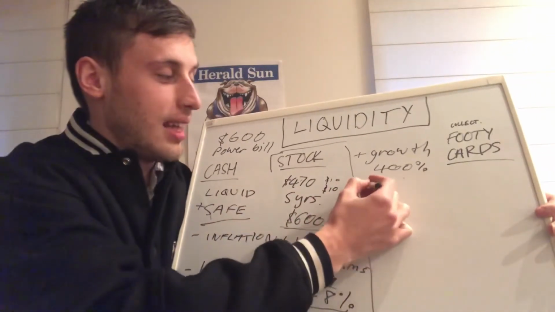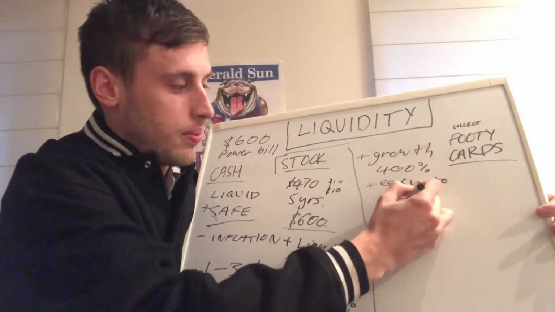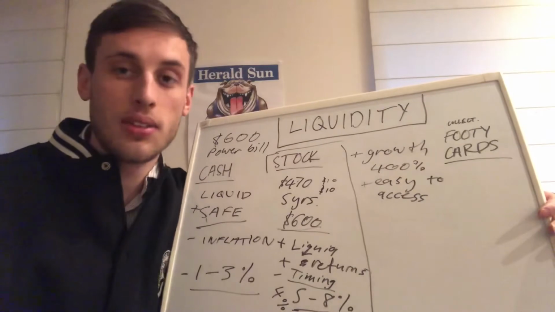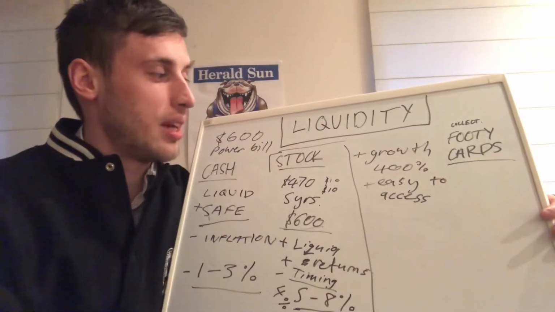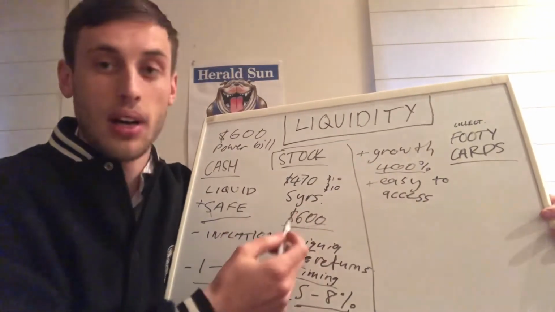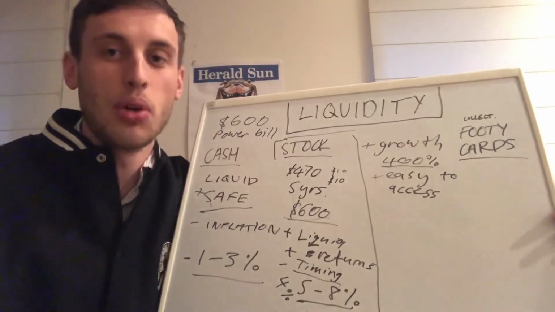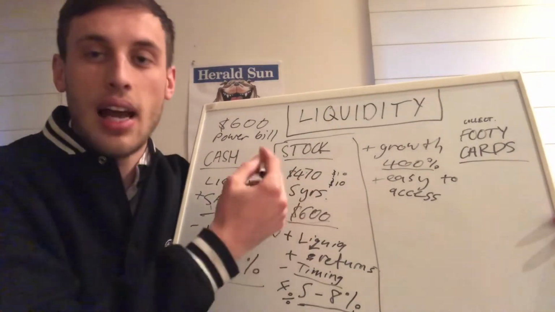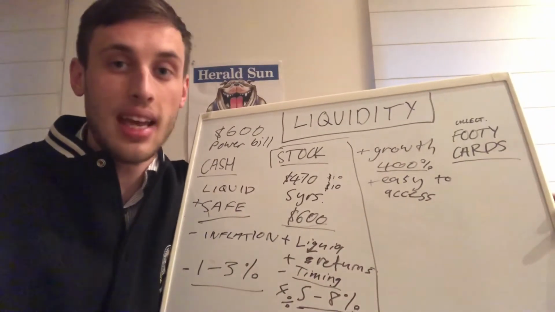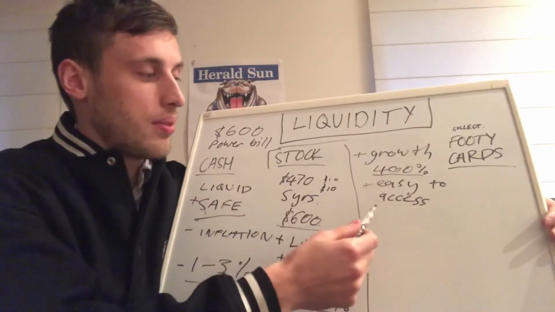But the other plus is that it's easy to access. You don't need much money. You only need a few $100s if you're buying a good card, or you can buy cheaper cards for a lot less and kind of gamble in the market. So you have a chance to win big and you have a chance to lose big. Whereas this, you have upside potential of kind of this or maybe a bit more. But the downside potential is a lot more limited than footy cards. It's not like the stocks have actual value behind them. Footy cards don't necessarily. Like if it came down to it and people need to eat, they're not going to care about footy cards. So yeah, the pluses are growth and it's easy to access.